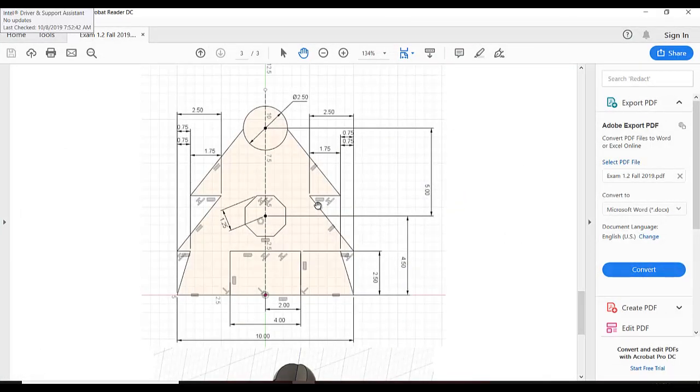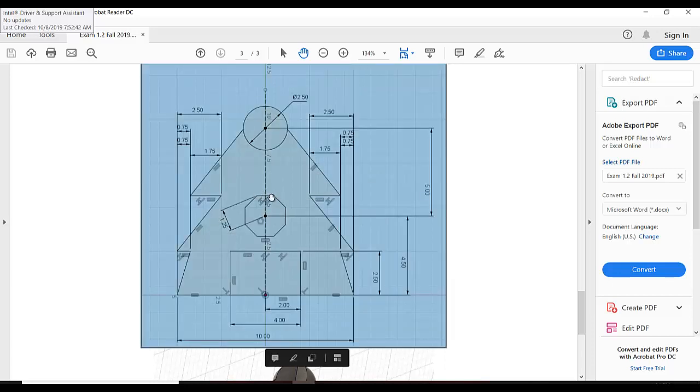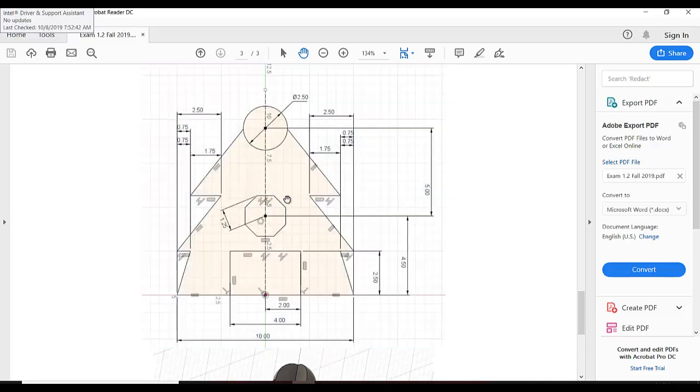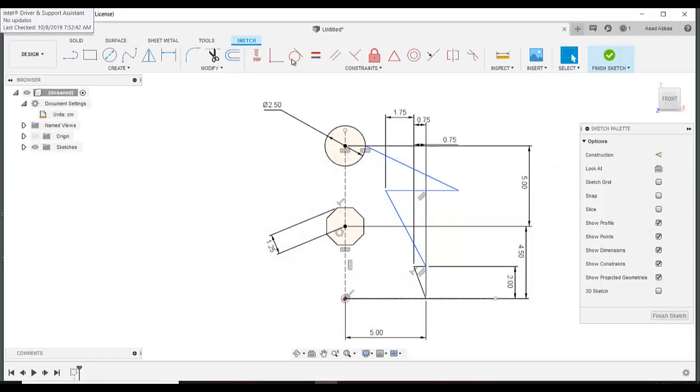So as you see, there is this line and this line, these two lines are facing each other. So we needed to add a collinear relation between them. So this line and this line must be facing each other. So go to collinear.